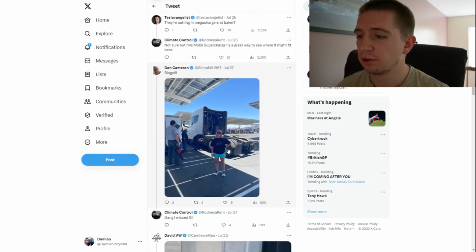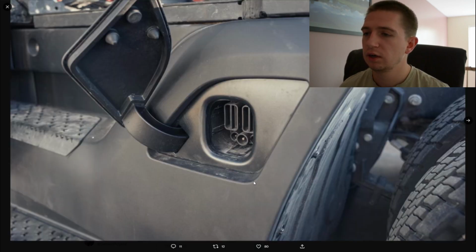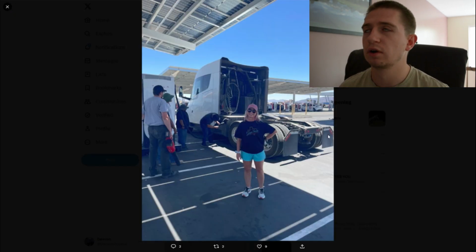There is another photo that I also found of someone actually plugging it in. This nice lady is standing for a nice photo, but there's someone plugging it in here, and just so you guys can see, this is the port of the plug to be able to charge the semi-truck. It is substantially different. The terminals are much bigger than the NACS connector. It's beefier, as it should be, because they're holding a lot more batteries. I don't think yet that they are using 4680 cells. I don't think they have implemented that into this truck yet, but pretty cool stuff.